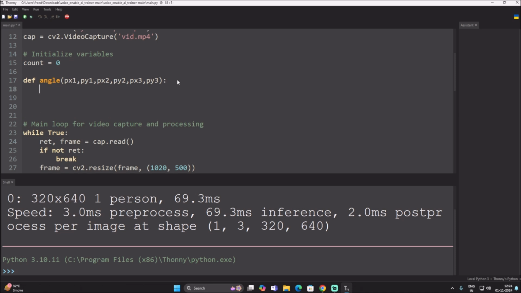Now inside that we will mention our method. So method for creating the angle in degree format, we will use here np.array method, then we will use np.dot method, then we will use np.linalg.norm method, and then we will use np.clip method, np.arccos method. Simple.